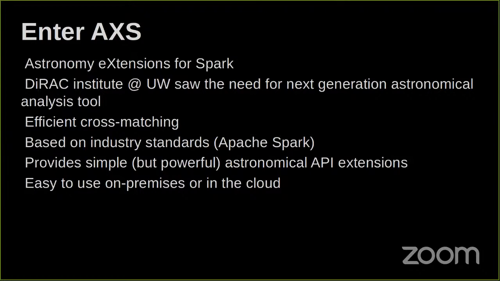You can use it on premises or in the cloud. So the idea is to have those catalogs in S3 buckets, let's say Amazon Cloud, and you just spin up your own virtual machine, do your analysis, shut everything down, and that's it. So everybody can use the same catalogs and cross-match them the way they like.